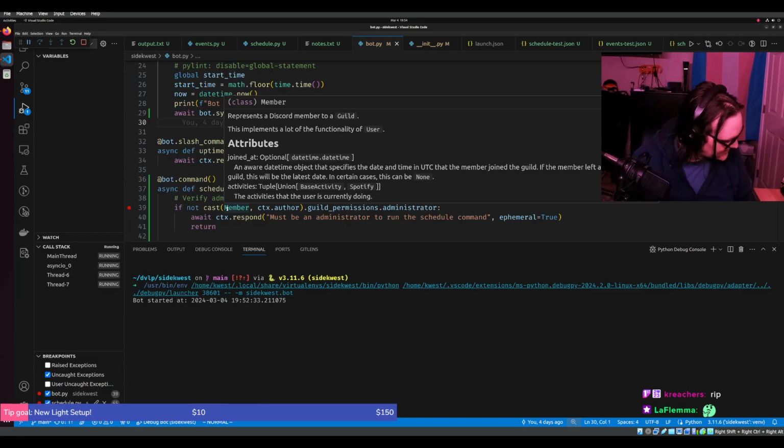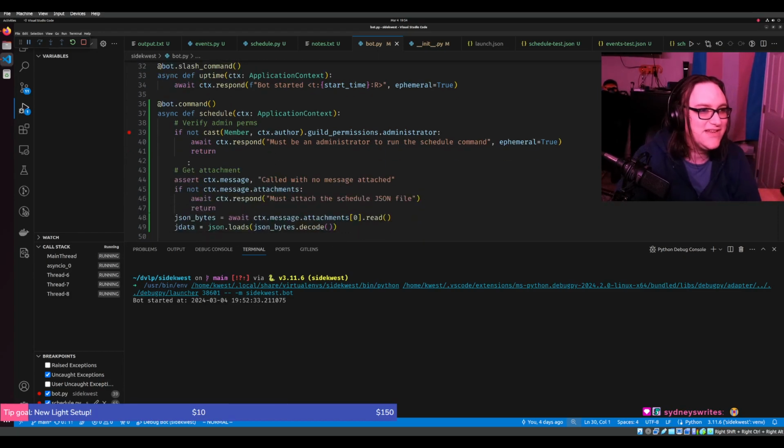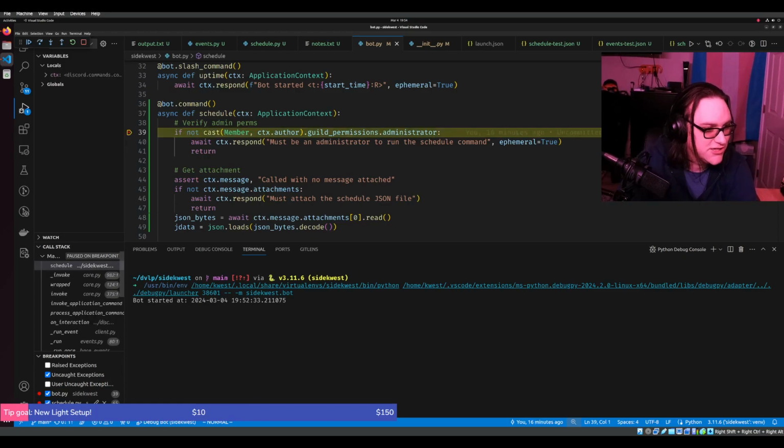Okay. How do I do this? What if I just upload the document itself as a string? Instead of... No, because it's not even getting to here. Okay, let me just double check that. I think maybe there's a problem with the prefix. I'm gonna send the application command, the slash command schedule, and we're just gonna make sure that that actually does get here. Okay, we got here.